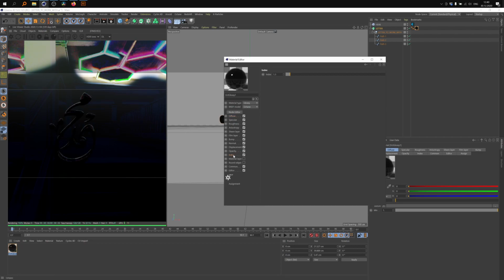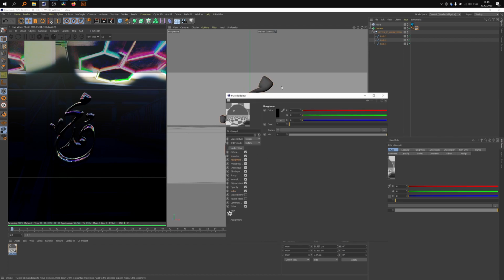Now we go to the Index tab. Index basically means the index ratio of reflectivity. The higher the value, the closer it is to metal. Metal value starts around 3, I guess. For this tutorial, we'll go for 1, which stands for mirror. So now we have a mirror material.